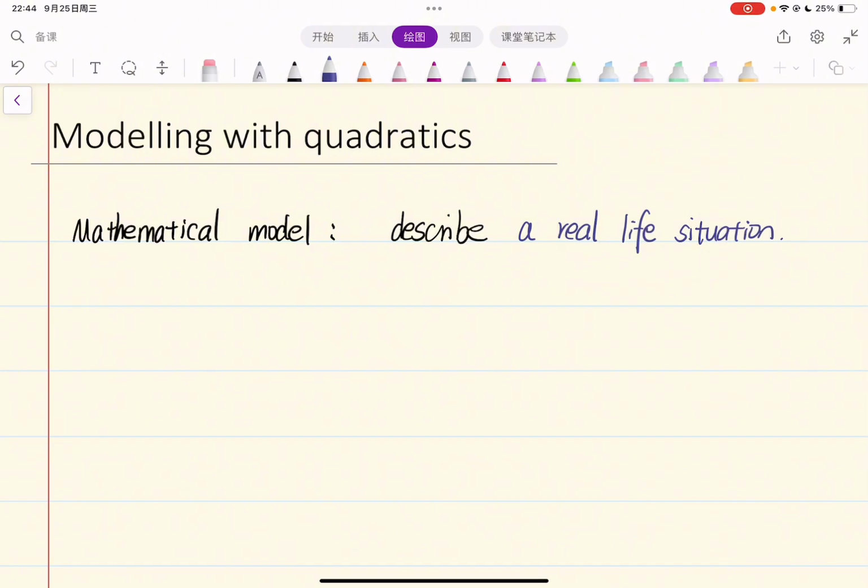So in the exam, the questions are often related to real-life situations. When we're doing such questions, one thing we need to be aware of is a precondition. For example, if the question is relevant to time, we cannot have a negative number for time. We only have positive numbers and zero, right? So 0 seconds, 1 second, 2 seconds. We cannot have minus 1 seconds. So we need to consider the precondition of the question.